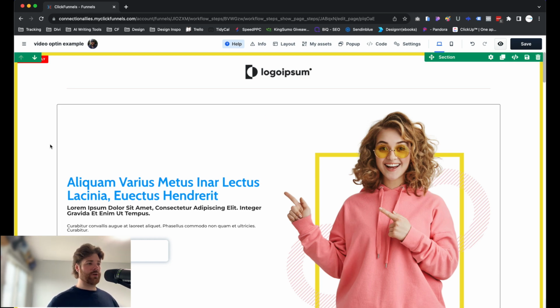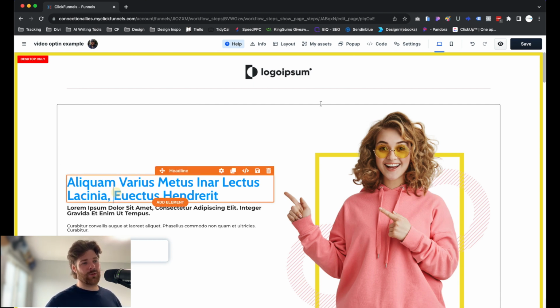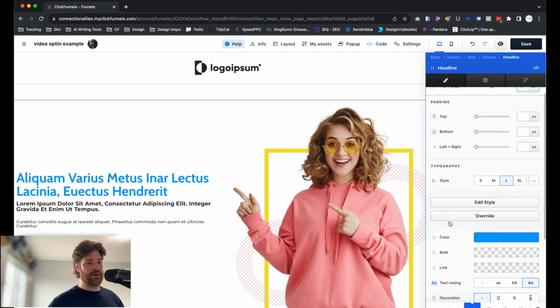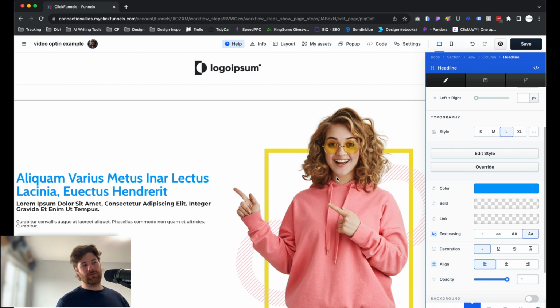Just know whenever you're looking to use a style guide, as far as changing which preset is being used, just click on any element or section or row, and you're looking for style, specifically style, right? Anything with the word style in it is going to be referring to your actual style guide or the options created from your style guide.